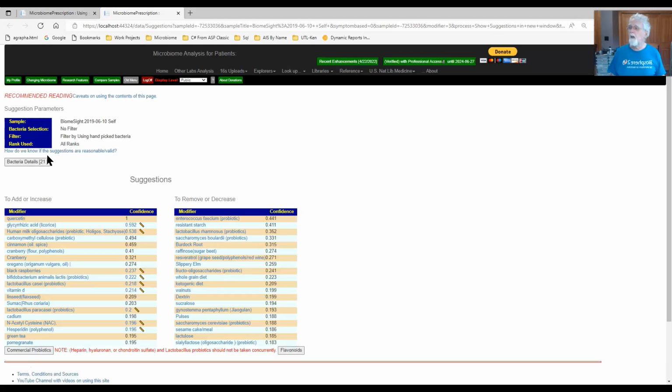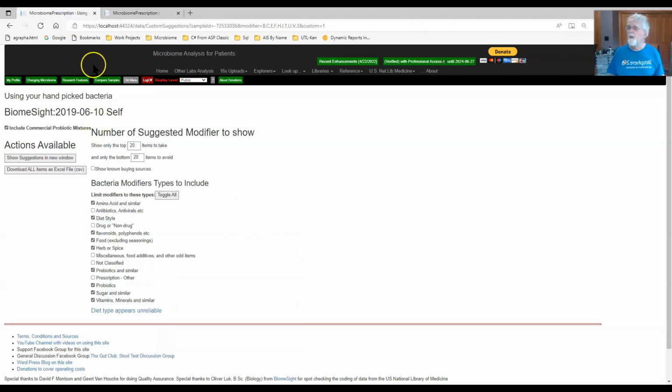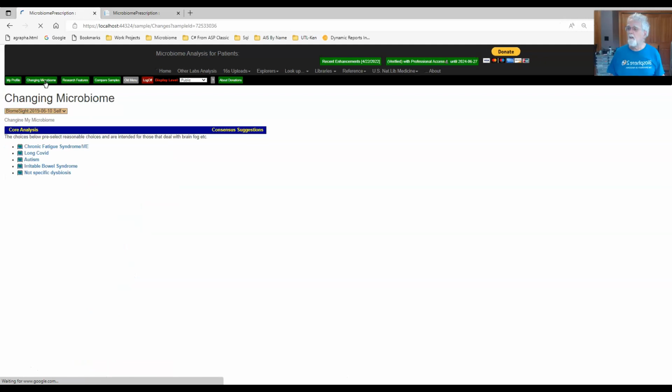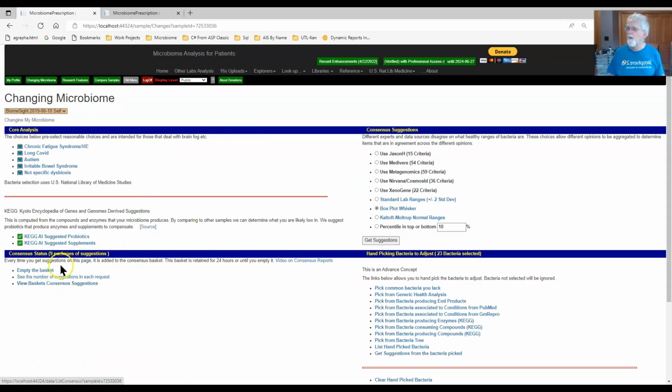And now you have your suggestions based on the items you picked. Remember, the bacteria pick determines the suggestions. And if you go back to here, the suggestions which you've just done are now in the collection here.